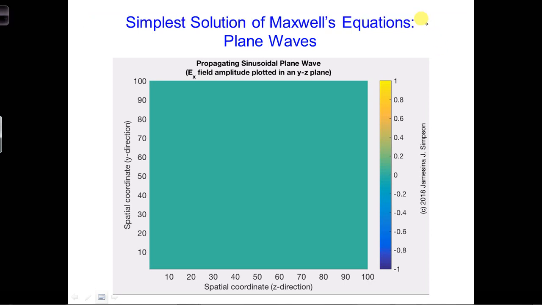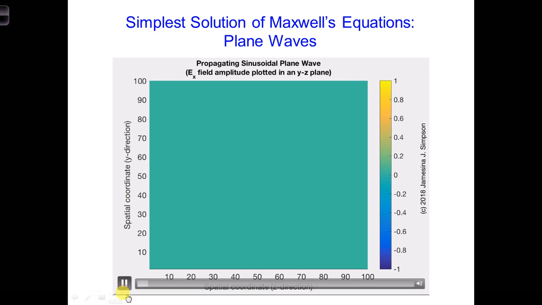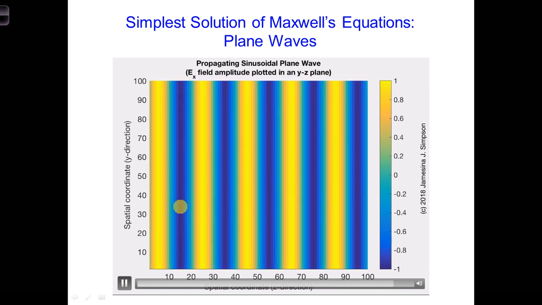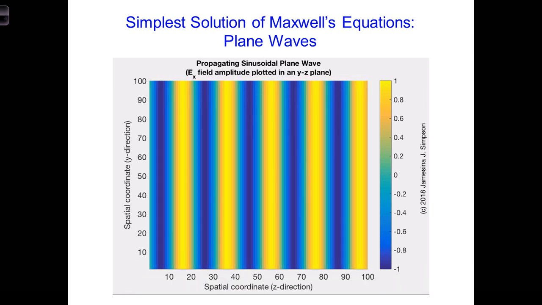I have a video here of the electric field and how it changes in space and time for the plane wave we just looked at. Since the electric field is oriented in the x direction, we can call it the Ex component. Here's the z direction. It's propagating in the z direction, and this is the wave propagating. It's planar, and the wavefront is planar. It's very sinusoidal in space, and you can see that also in time.